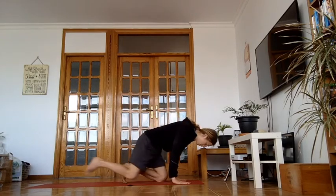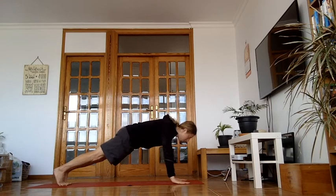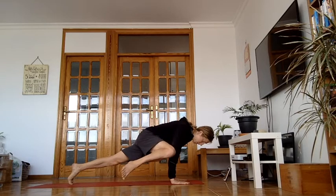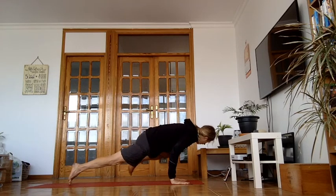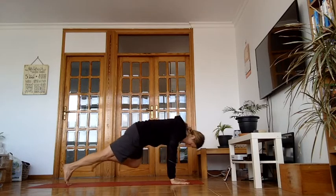Exhalation. Step back into the plank. Hold the plank for three. Two, one. Inhalation, lift the right leg up and bring it towards the right knee. Exhalation, go back into the plank. Inhalation, left leg bend, go towards the left knee, left elbow. Hold it for two, one. Back into the plank.